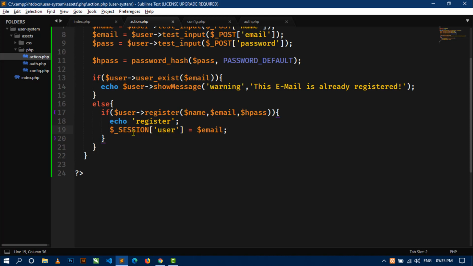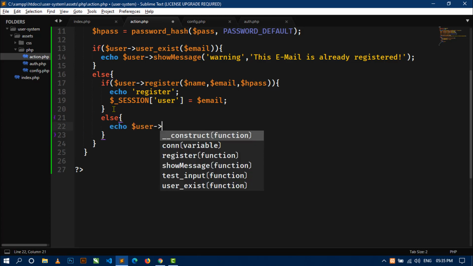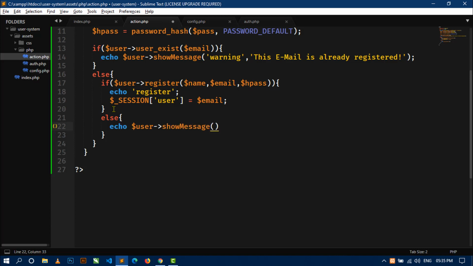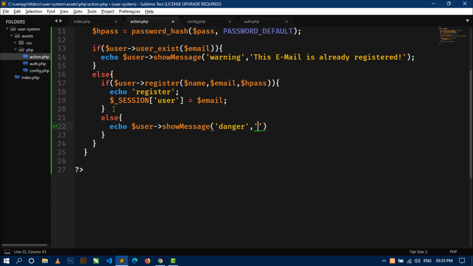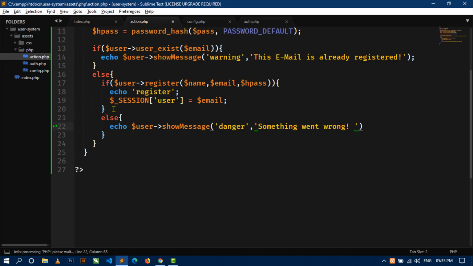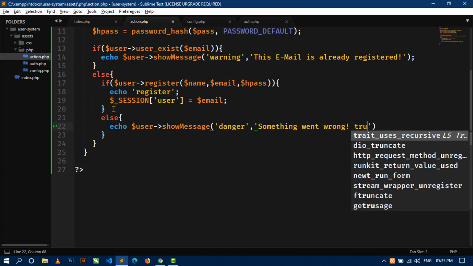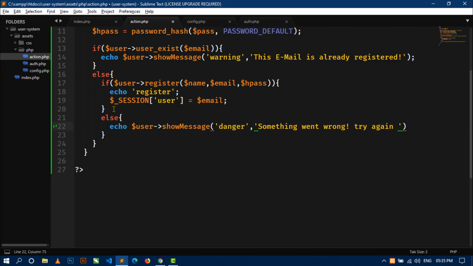If something went wrong or the registration failed, then we can simply display an error: echo user, and using this we can call show message, and here we will use the danger type alert, and in message we can write something went wrong, try again later.